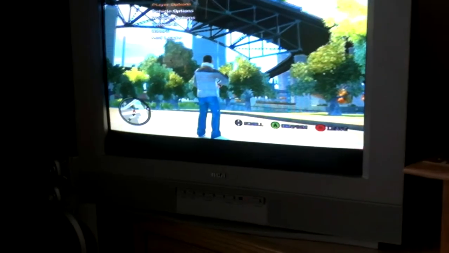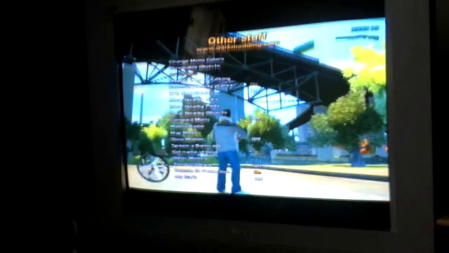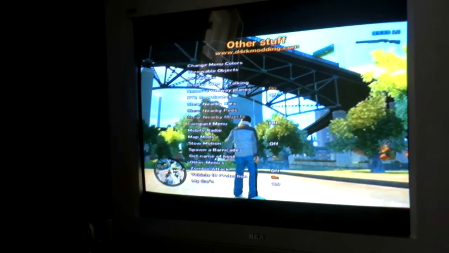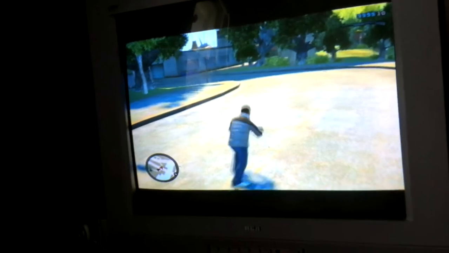Okay, let's see. What else do we got? Vehicle options. You got all your same vehicle options they did last time. But there's just tons of different mod menus in here. You can hear buttons on this controller. That's bad. But there you go, guys. There's the mod menu. There, that's how you mod GTA Online. This is online. This is a multiplayer match.